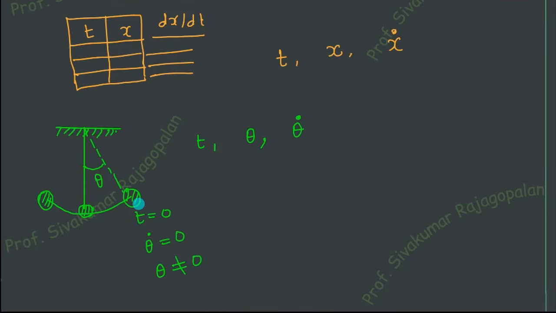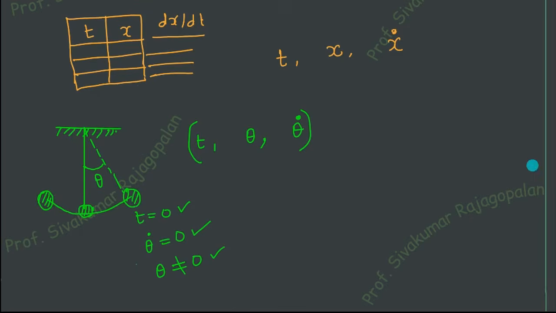If you have done the simple pendulum experiment, you remember how you do it. You pull the bob and hold it. Holding means theta dot is 0. That means it is not moving. And when you are holding, the angle is not 0 degrees. Maybe it is 10 degrees, 8 degrees, 11 degrees, whatever it is. Some number is there. And your stop clock will show 0. The bob is not moving, therefore 0. And it is at an angle of 10 degrees, therefore that is not 0. So how many numbers do you have? Or what is the data that you have? I have t comma theta dot in a simple pendulum experiment.